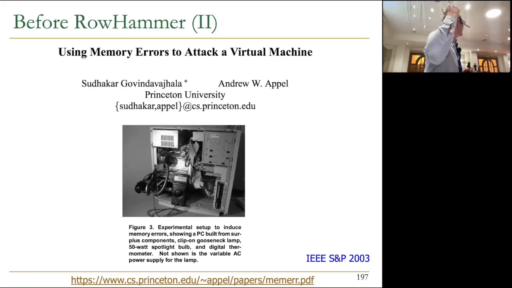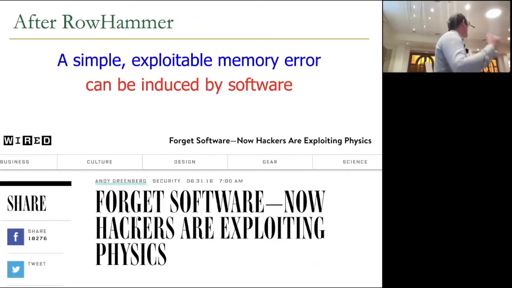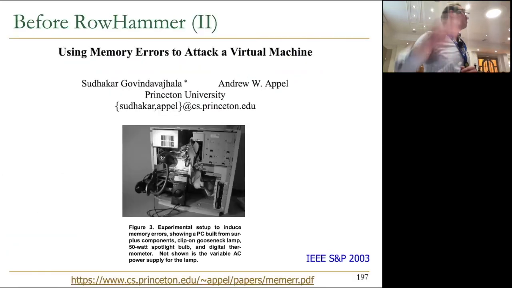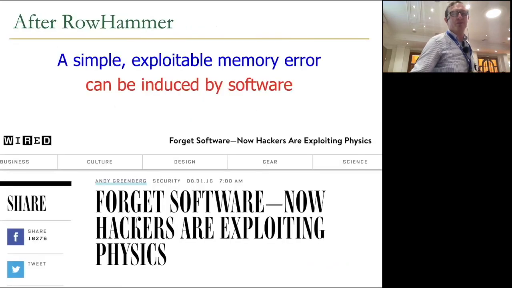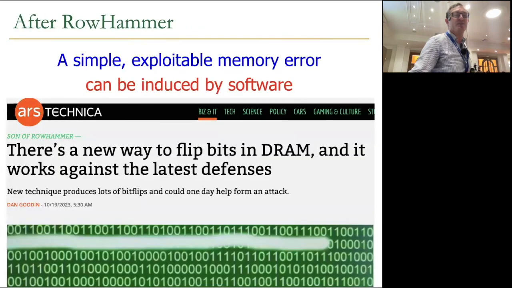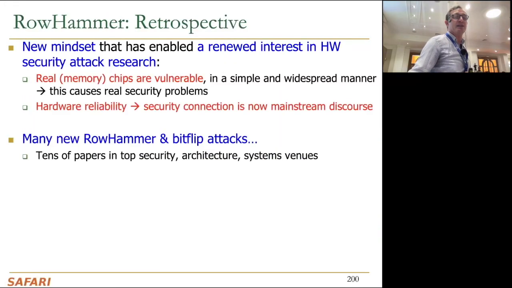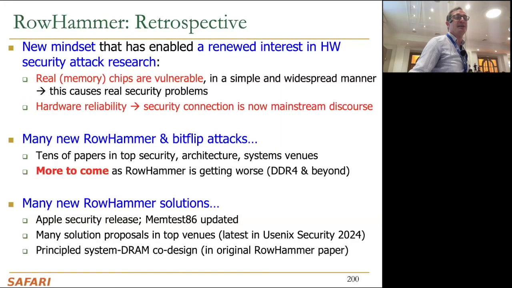Certainly not the data centers. I mean, your smart cards may be vulnerable, sure, but it's still a pretty probabilistic attack. So basically, RowHammer replaced that lamp with software. And this actually caused a lot of churn in the hardware security community, because something that was seen as impractical this way was now enabled by just executing instructions in software. That's why I think a lot of security people started examining the problem.